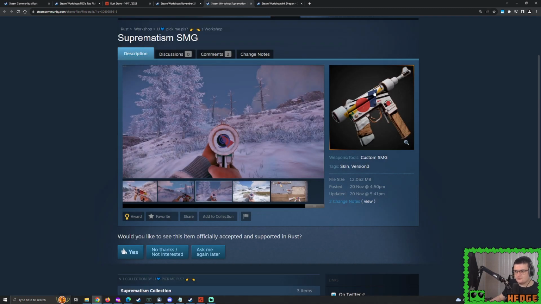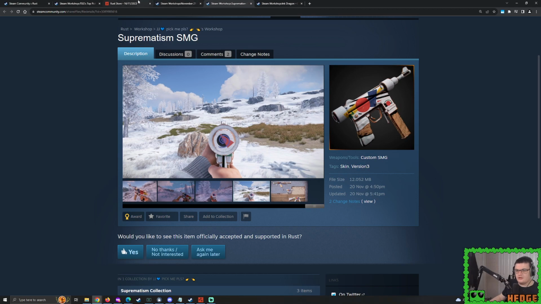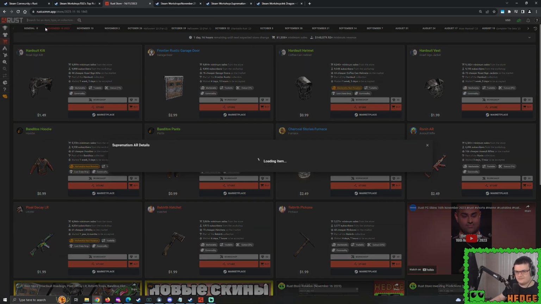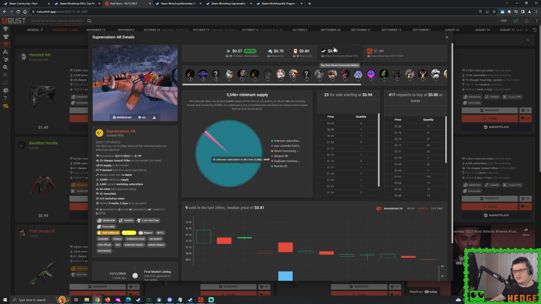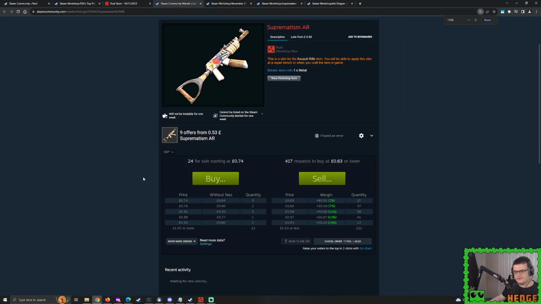So anyway, you got the goofy looking design. Art is in the eye of the beholder. Anyway, looking at the AK, the Suprematism AK-47 did not sell that much. It only did like 5,400 bare minimum sales. So much like the MP5 that we just saw, it didn't sell that much. Big difference though is that this has already gone below $1.